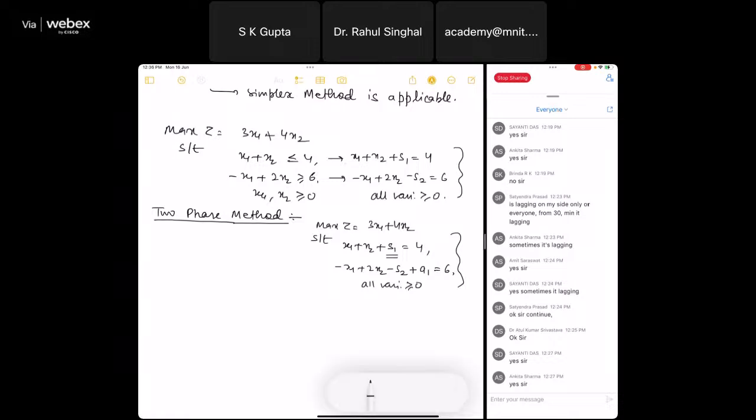So what we do, we reconstruct a new objective function, say z dash. What is the new objective function? We try to make this artificial variable 0. As soon as this variable becomes 0, this problem will coincide with the original problem. And the advantage is that the last table, where a1 becomes 0, will give you the initial BFS of the original problem. We can take that table as the initial table to start the simplex iteration, and then take the original objective function and find the optimal solution using simplex iteration, which we have already discussed.